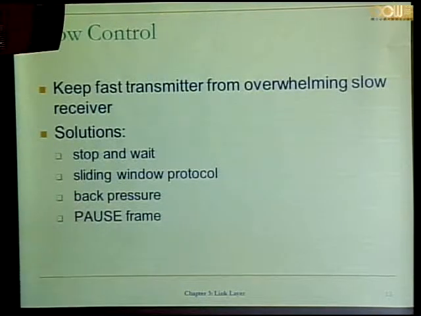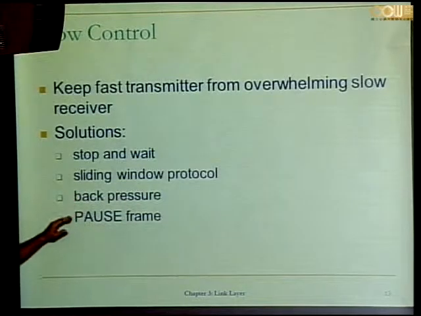And sometimes the receiver can collide the frame. If the transmitter is sending the frame and the receiver collides the frame, then it would force the transmitter to back off and transmit later. We will see in collision resolution that the transmitter would actually back off and try later. So that's in Ethernet, you could use back pressure.